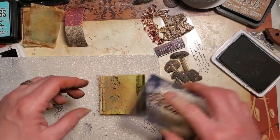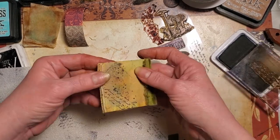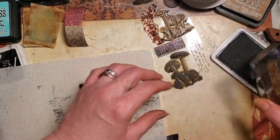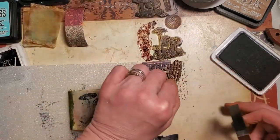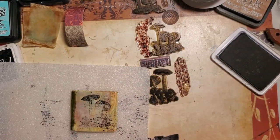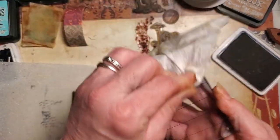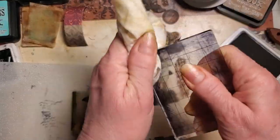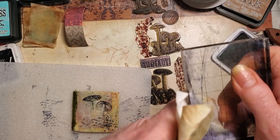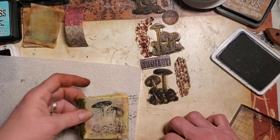So then I was just coming in with a little bit of script, kind of around that, just here and there. And this thing is covered in ink, and I'm getting it everywhere. Can you see? Of course you can see. Constantly embarrassing myself. I'm so unprofessional. I want to be professional, but I'm just not. I'm sorry. Oh well, it's just life, right?